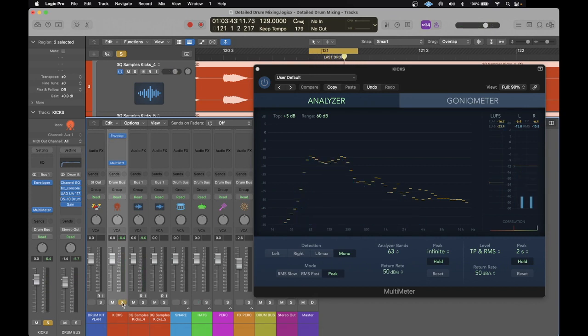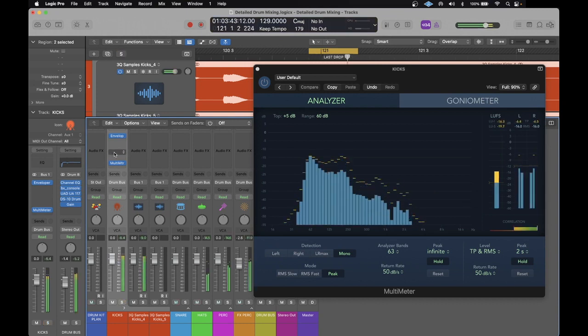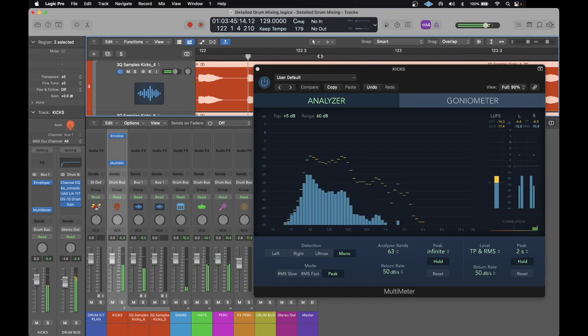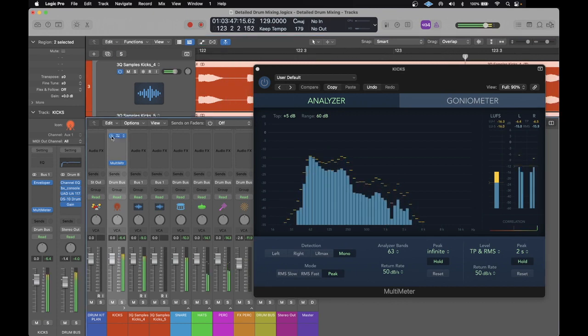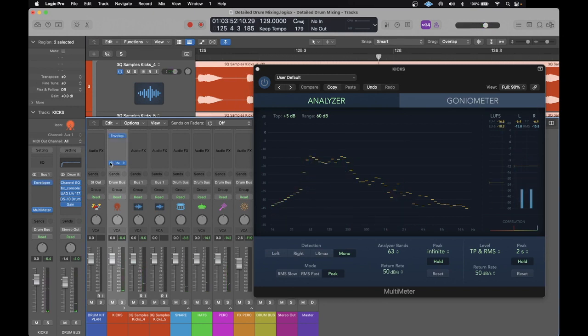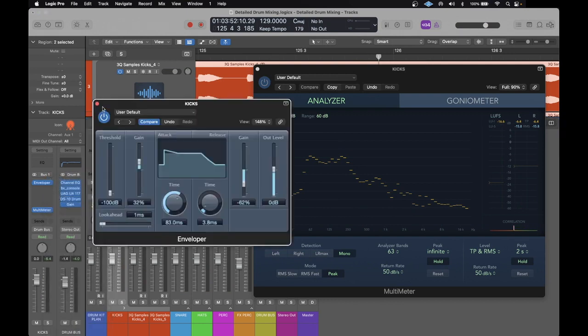As you can hear, it just cuts through the mix a little bit more. So let's listen to that with the rest of the drums. Hopefully there you can hear the kick just cut through that mix a little bit more. And with the addition of that reduction in tail, it just sounds a little bit tighter, giving more space for the percussion elements to shine through when the kicks aren't initially transient.